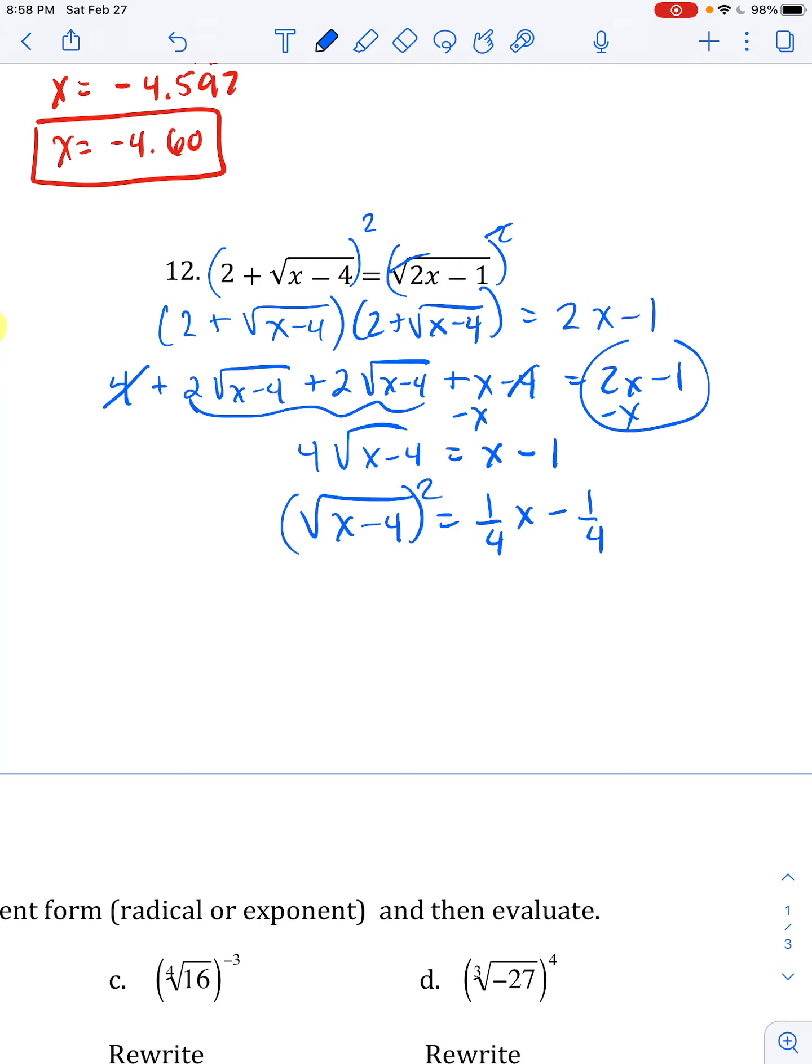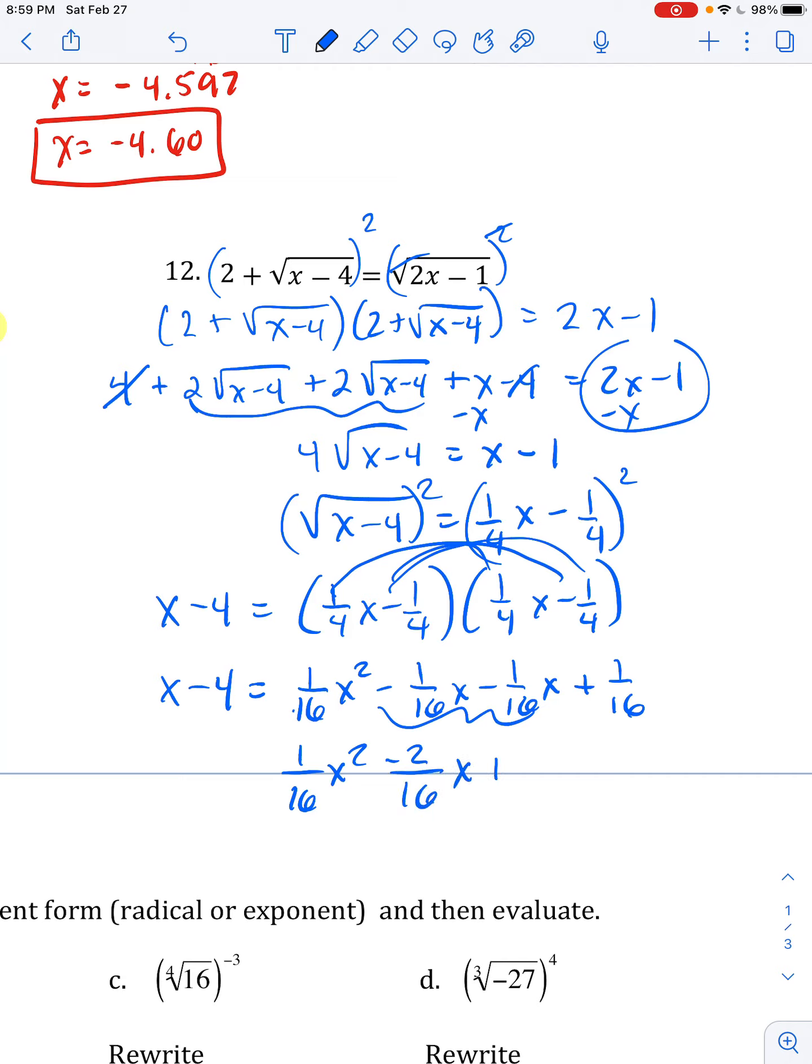Now I'm going to square this and I'm going to square this. This is easy, this is maybe a little bit tricky. You can use your calculator, you can use decimals, it doesn't really matter because in the end I'm going to turn it back into whole numbers. But as I did it, I'm going to have 1/16 x², the outside is going to become minus 1/16 x, so is the inside, and then this will become plus 1/16. So this is pretty ugly. These two go together to become -2/16, and I'm going to leave that for now even though that can reduce, and I'll show you why.